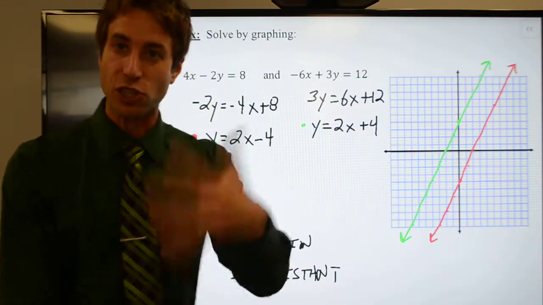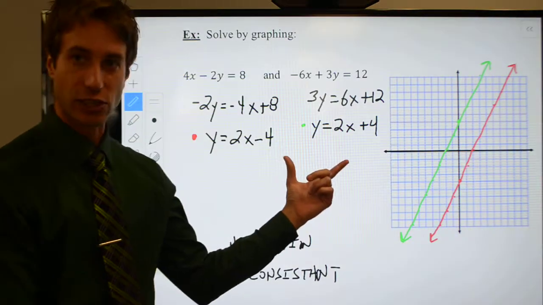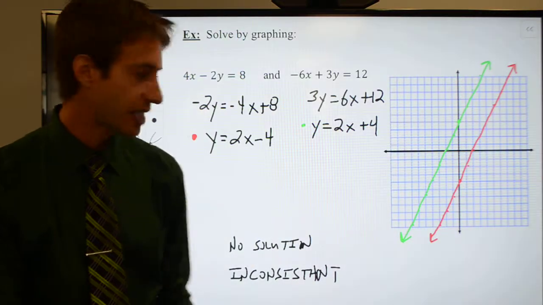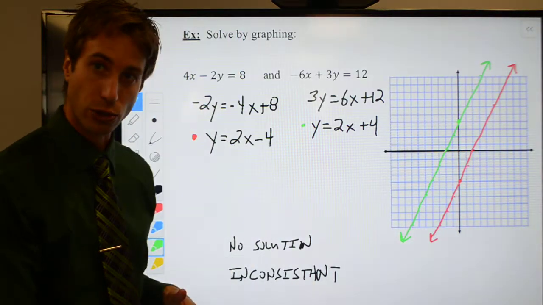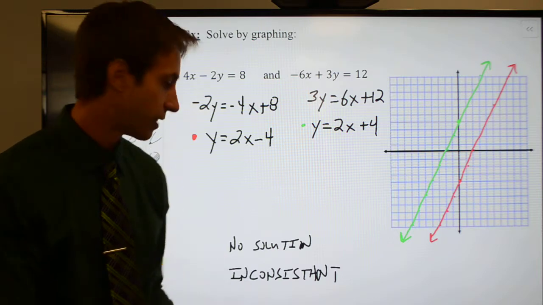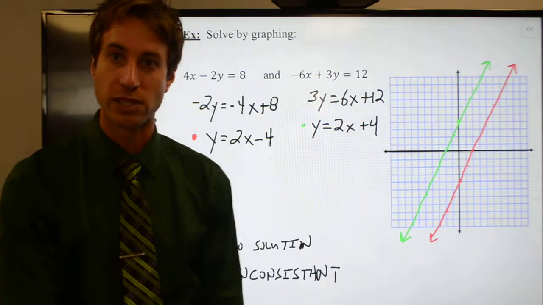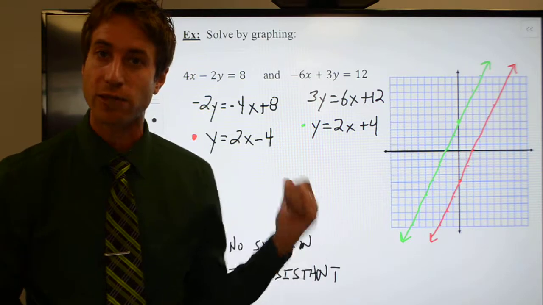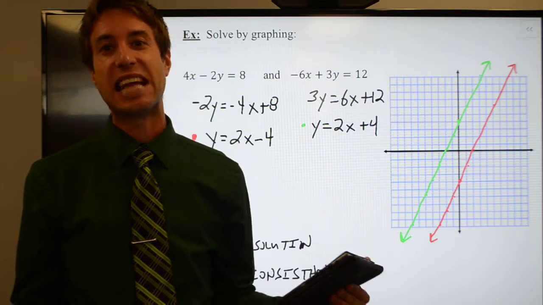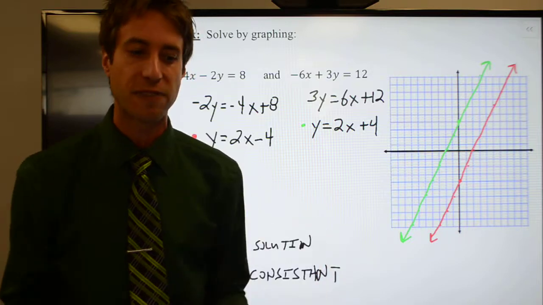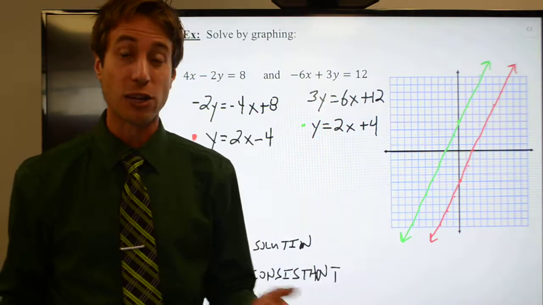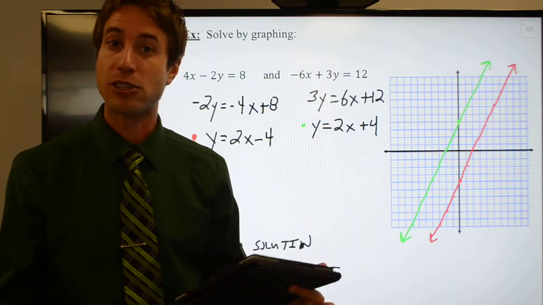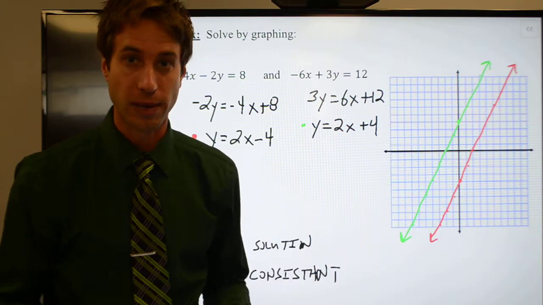But my graph just confirms what the equations tell me. I have parallel lines. Those lines will never intersect. Therefore, I have no solution. There is no point of intersection, and this system of equations is inconsistent. Guys, that is really good work as far as graphing goes, but this is an algebra class, and as important as graphing is, we want to be able to do the algebra. Plus, the algebra is generally a little bit faster. So, head on over to the next page of the notes. We'll take a look at some algebra, and I'll meet you over there.